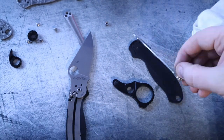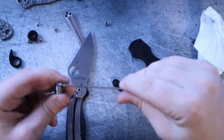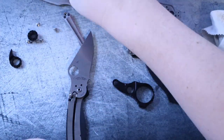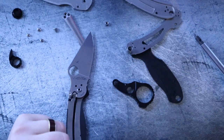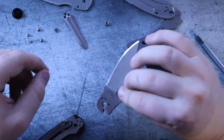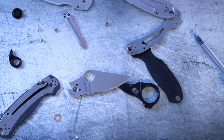For mine, it was on the right-hand side. I'm not sure if that's the same on all of them, but I would assume that it is. And once you get that in there, it's just a balancing act of making sure that everything else just fits together. So I'm going to be speeding this up a little bit, and we're going to get to the end.